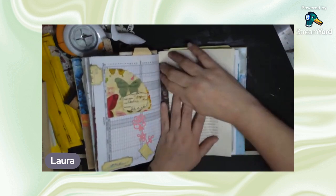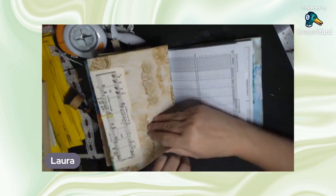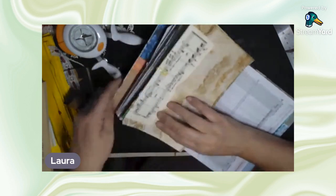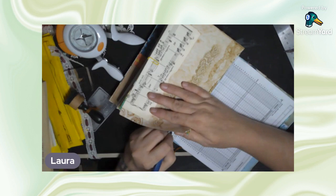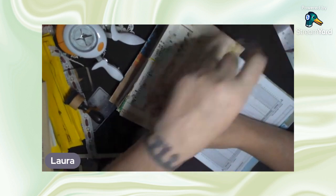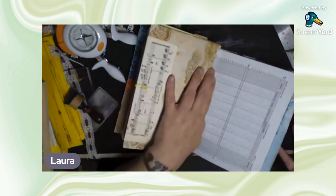But so there's 5 different ways to use pages in your journal. Attaching pages of different size, different width, different weight. Attaching them so that you can use them in your journal and use them in an upright position. For some people that matters, for others not so much. It's entirely artistic choice.